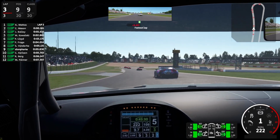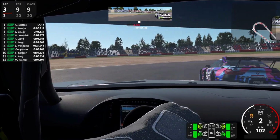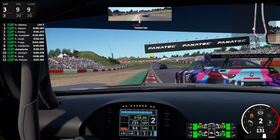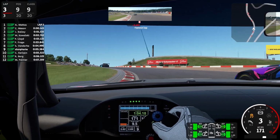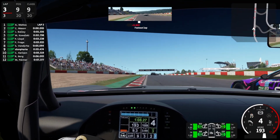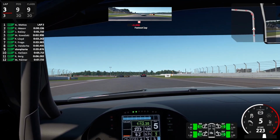Automobilista 2 falls into pretty much a similar category as ACC before, with most things yet again just feeling a little bland. However, there are some positive differences in how the AI behaves. Most notably, they will race you harder in close quarters and don't give up their track position as easily. They can run alongside through multiple corners and even tend to brake early in an attempt to perform switchbacks on exit.